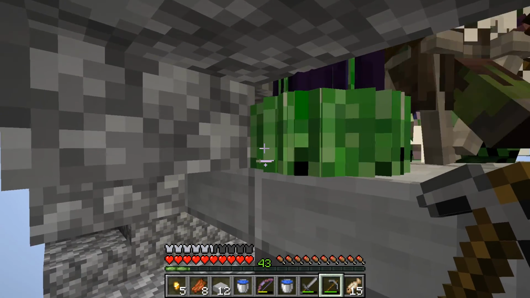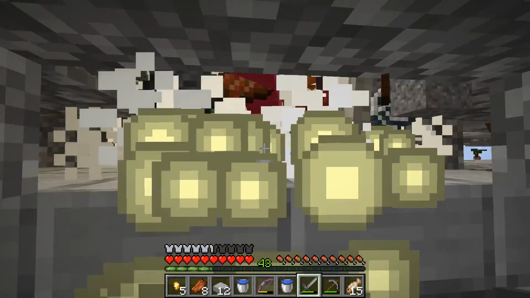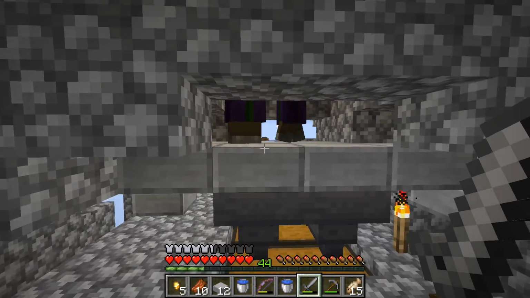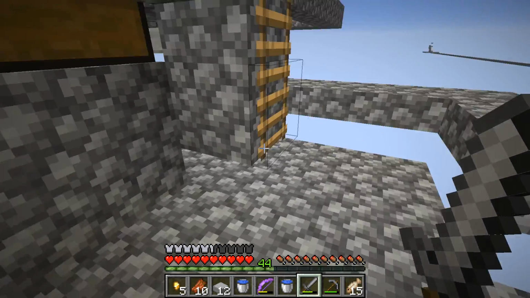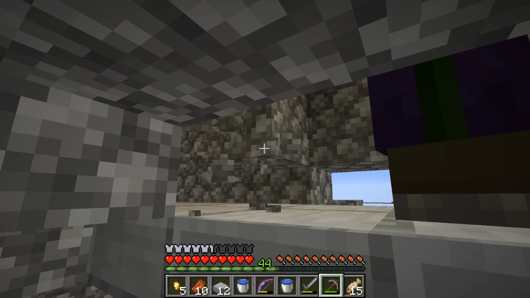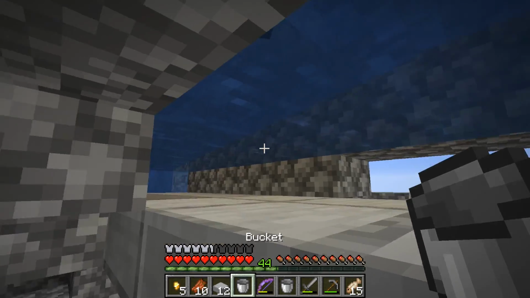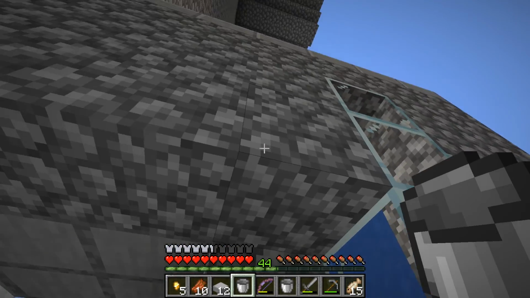So, I want to, first of all, kill all these guys. I mean, everybody's gonna go in there. It's not gonna just be the zombies, but that's okay. Right? It's fine. It's all good. Okay, so there. And then we're gonna put 1 water here. And then 1 water here. And hopefully that'll do what I want it to do.